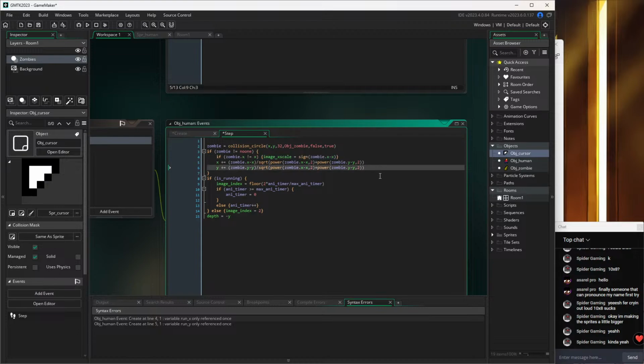Oh, I need this twice. I need this once to create the running spot and then another time to actually do the thing. So I'm going to copy this in the running section. If we are running, do that. And then we need run x.